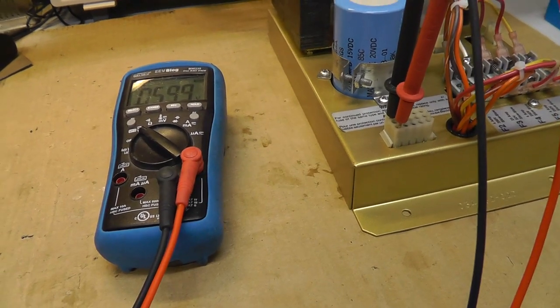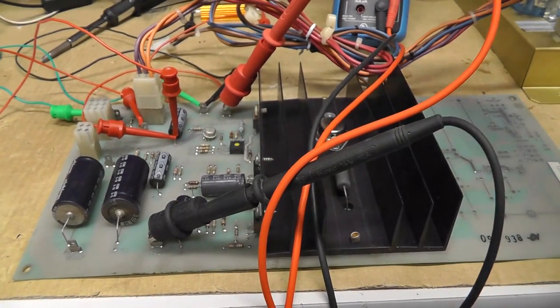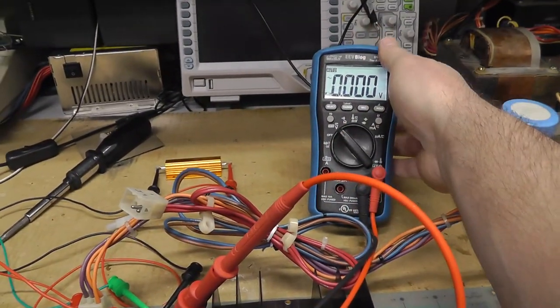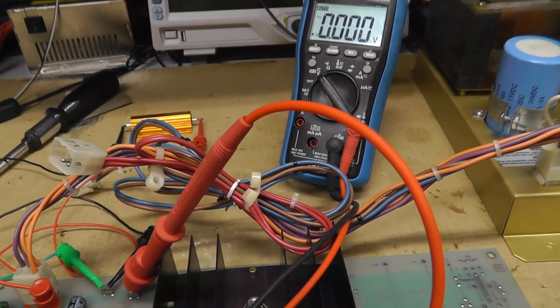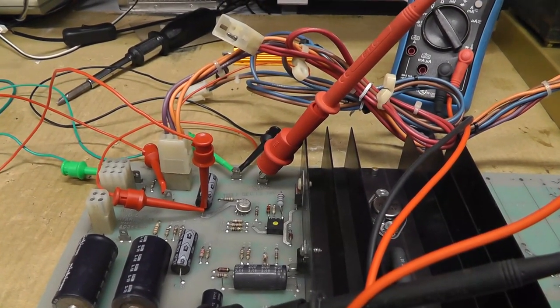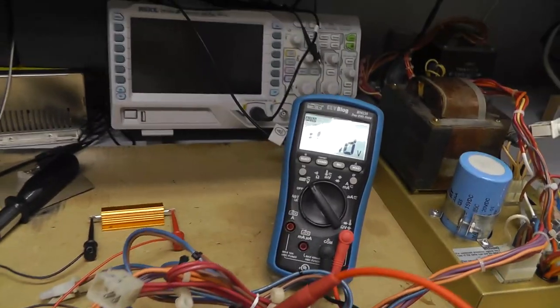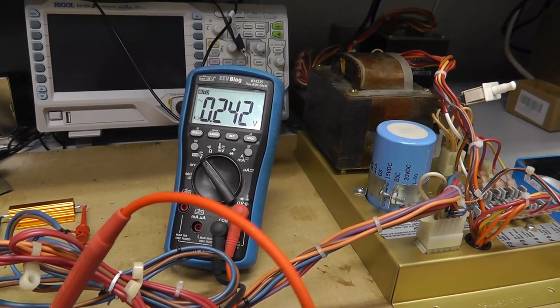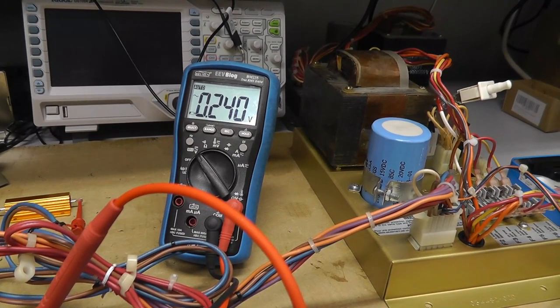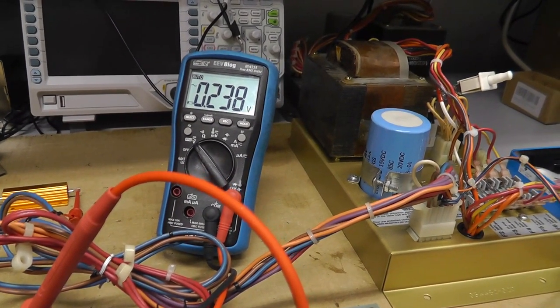So this is fine. I'm going to hook up my AR2, and then we'll put a load on the 5-volt line and then measure ripple voltage. All right, I have my little contraption set up. AC voltage on... Let's see here. Yeah, it's easier to see it kind of like that. All right, AC voltage, let's go. 1 amp, that's a 1 ohm load, 5 amps. And we got 0.24 volts. As long as it's less than half a volt, I think we're fine. We want to make sure it's not changing too much. So as long as it's less than half a volt, 0.2 is pretty good.